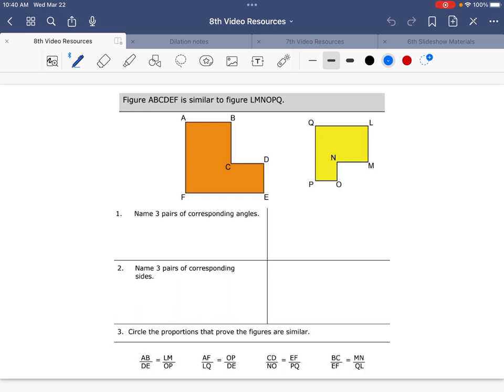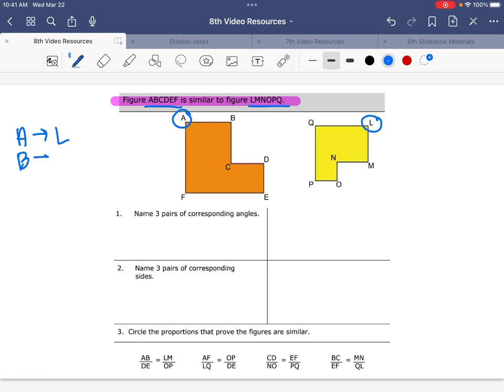So here we're given the information that figure ABCDEF is similar to figure LMNOPQ. And guys, this first thing that they told us has so many clues, because the order of the name matches the order of the second figure name. So they tell us what matches with what. So because A is the first letter, that means point A matches with point L. So I'm going to circle that.